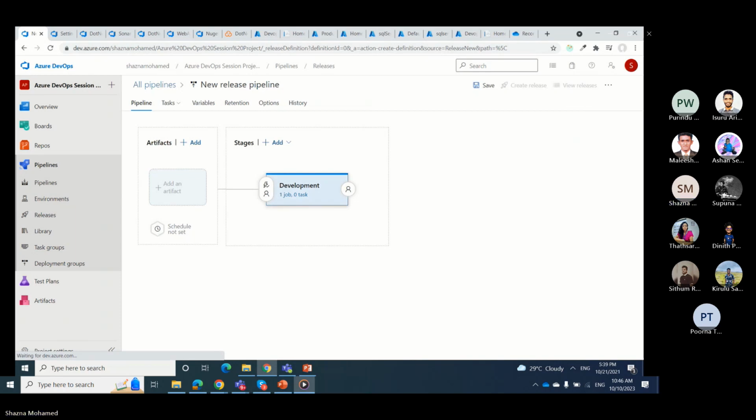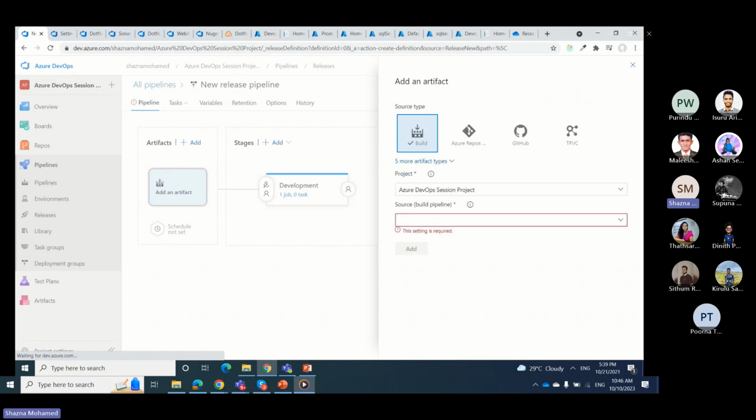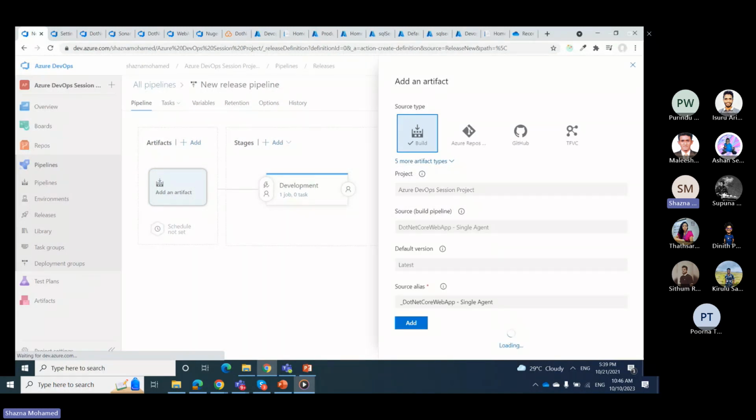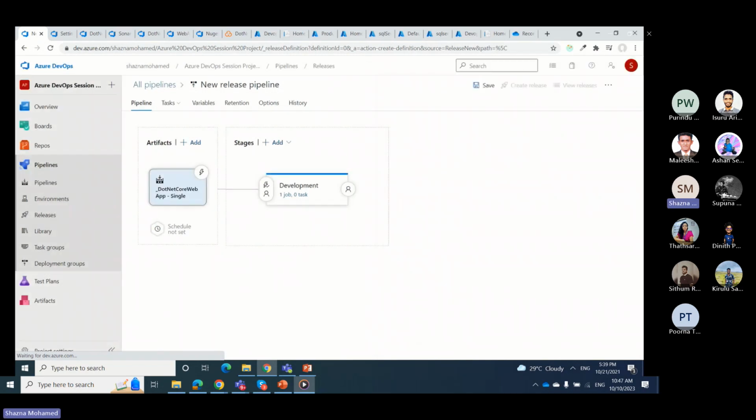And now I have one stage linked to the artifact. So I have to first specify from where I am going to get the build, the artifact that I will be using to do the deployment. I can get it from the build or from any other repositories. So here we first choose, if I say build, then we have to choose the build pipeline. I have many CI pipelines. This is the CI pipeline that I am using for this change, the current change I made. So that s.zip file will be contained inside this pipeline. And I specify, okay, take the latest version from that CI pipeline's builds. And I just rename it and then add.